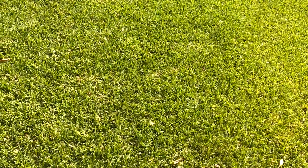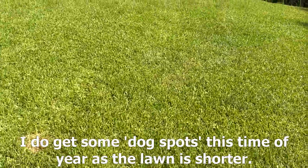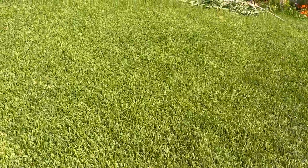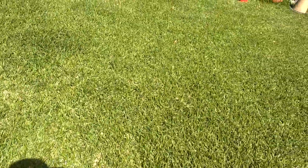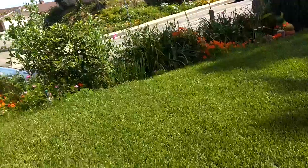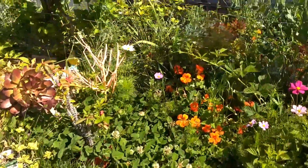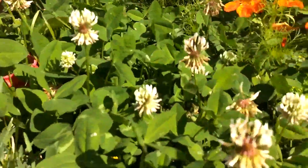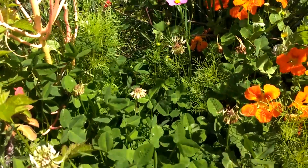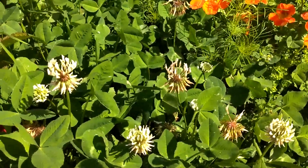Just not. Look at how green. I haven't done anything out here. Weed forked it 2 years ago. That is just bigger. And you can see clover, how vigorous it is. Got some pretty flowers on the clover too. But look at how vigorous that is, the same clover in the lawn. That's right here. Look how big the leaves are, how big the flowers are.